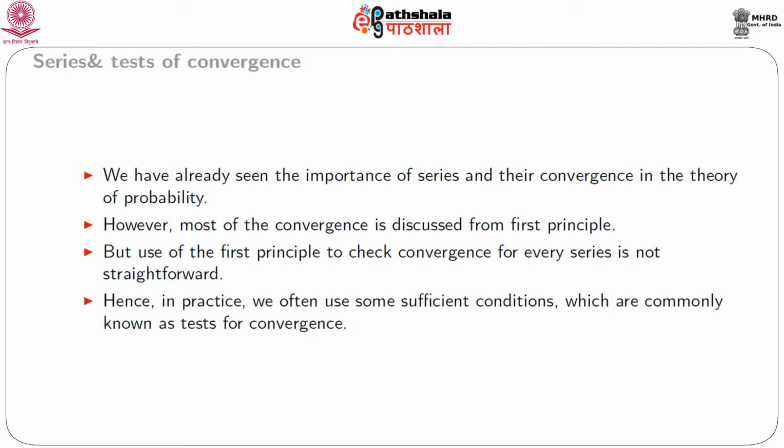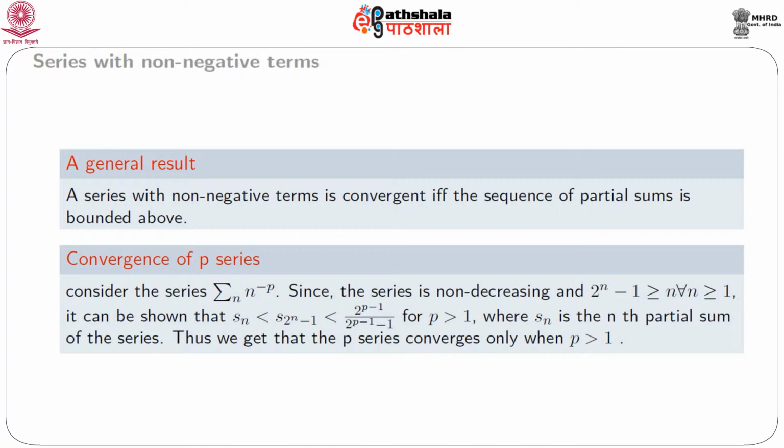So, we start with series with non-negative terms. So, let us first introduce a general result which is valid for every non-negative series. Actually, a series with non-negative terms is convergent if and only if the sequence of partial sums is bounded above. Next, we consider as an example the P series.